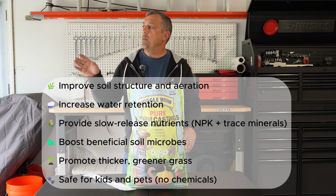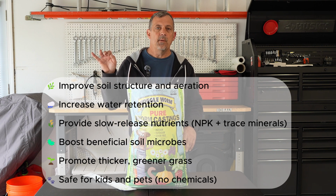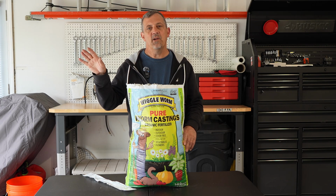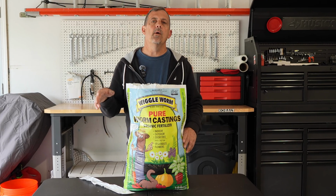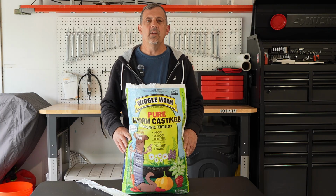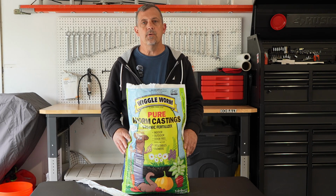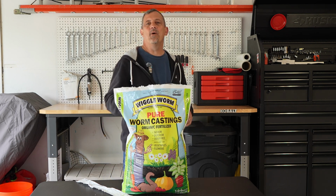So what I did notice the first time I ever put this on the lawn: the birds, for some reason, I don't know what it is, but it seems like they smell this and they land on your lawn. They can't eat it, it's like a powder, but they must think the worms are coming up or something. But I did notice a little bit more bird activity in the area, so maybe you want to park your car somewhere else. I'm not really sure, but let's see how this works out. All right, let's go on to the lawn.